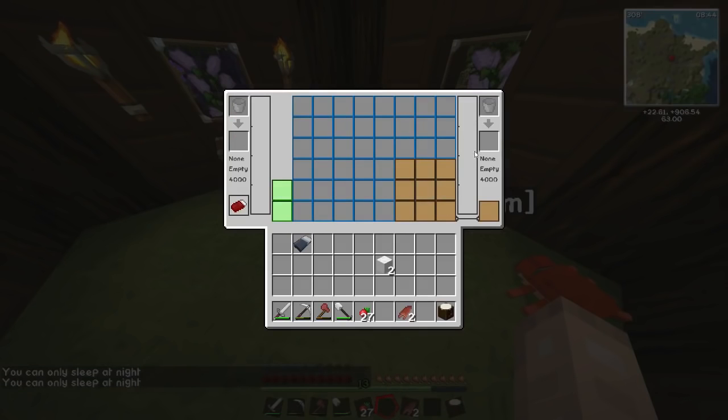I don't know what this is. I think you just put water or something in it. I don't see the point of it. Honestly, I don't. But, you know what? And look at all these slots. It's big. It's like a double chest, pretty much. I don't know what those are. I don't know what that is. I'm sure we can work it out.